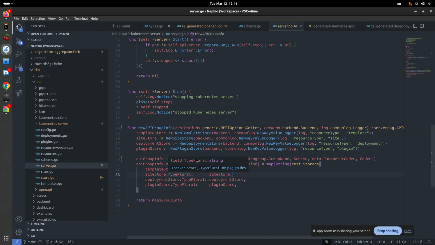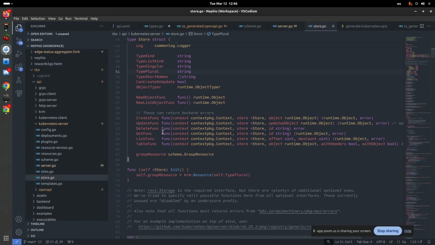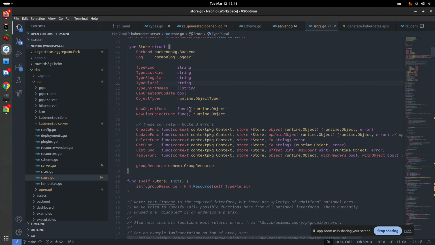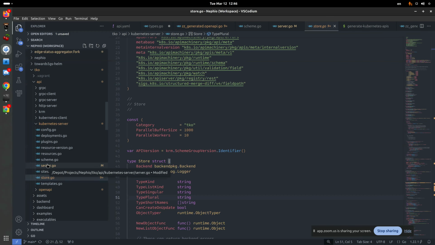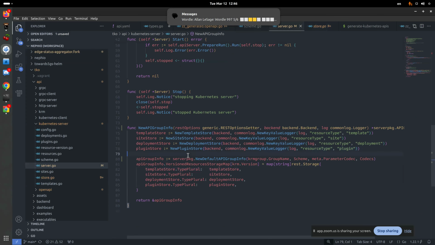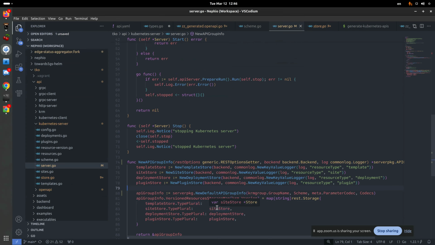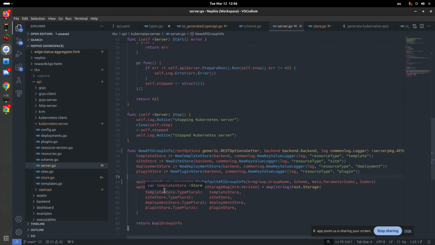The reason is that GVK really relates to resources, and you don't have to support resources. You can also provide non-resource objects as well, right? But since all our objects are, in this case, standard Kubernetes resources, anyway, the registration here happens based on that plural name. So for the template store, it's going to be just templates in lowercase. The plural usually is the primary name. The singular name is kind of an alias. All right, so this is where I tie everything together for registering the various types.